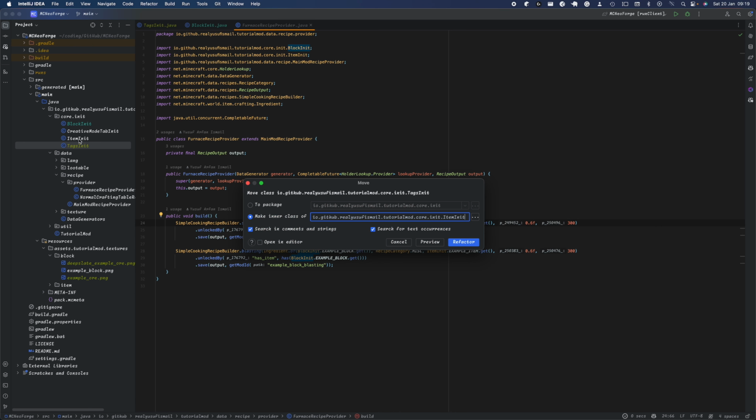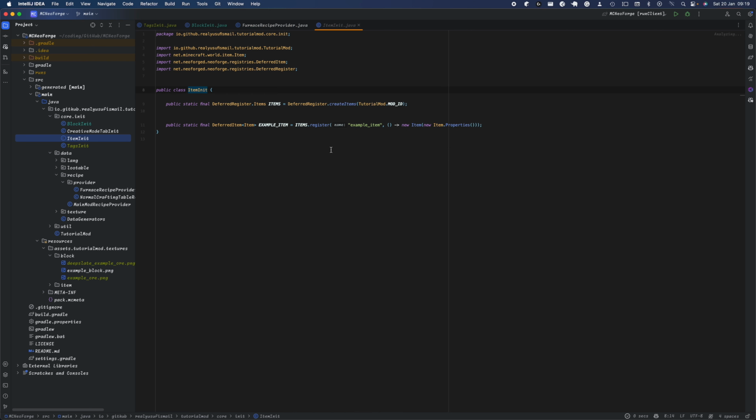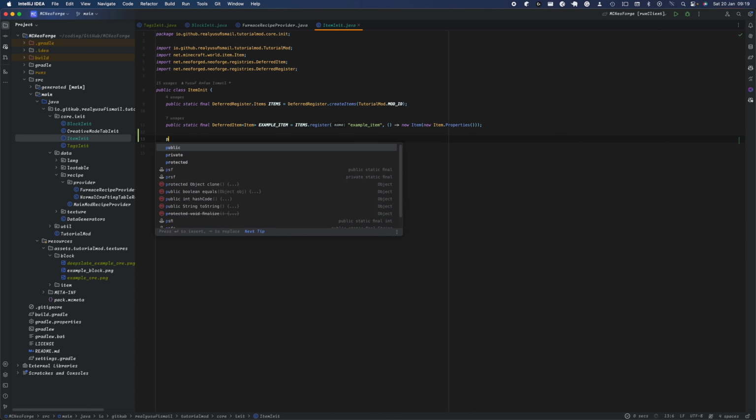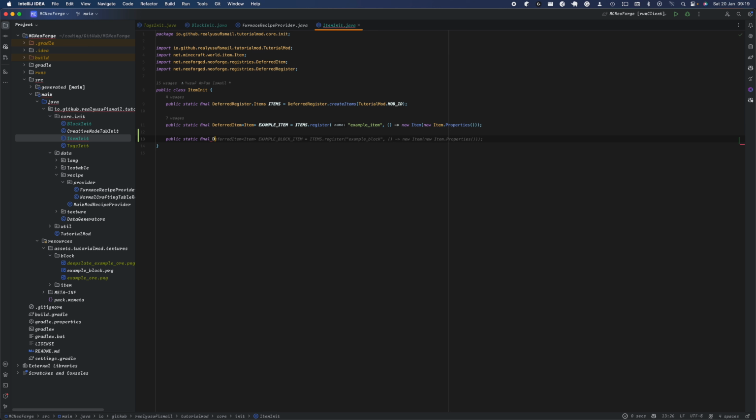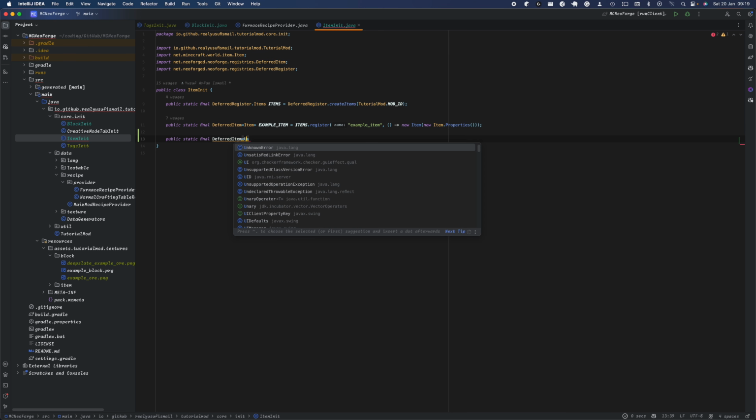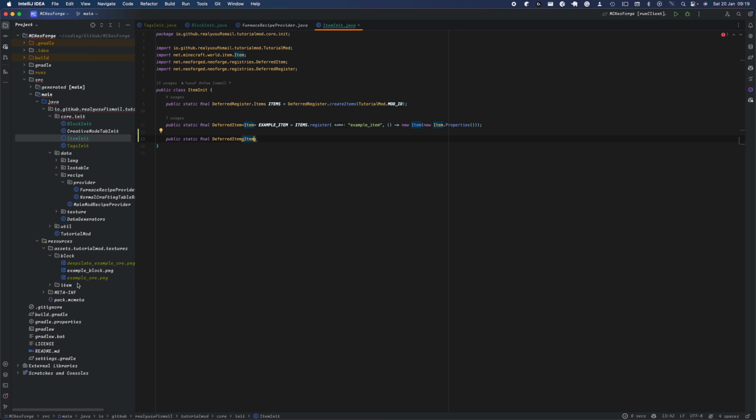So the item that we're going to be creating is, if you head over to your public static, in here we're going to do public static final DeferredItem, and our item is going to be called raw example.